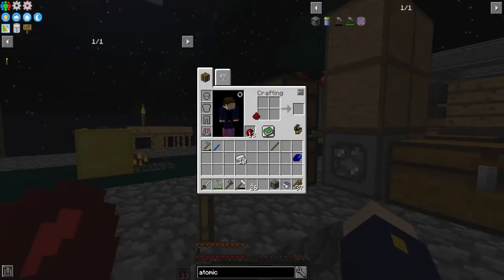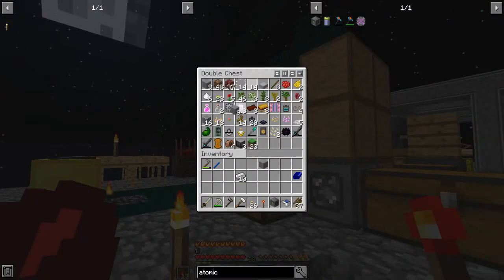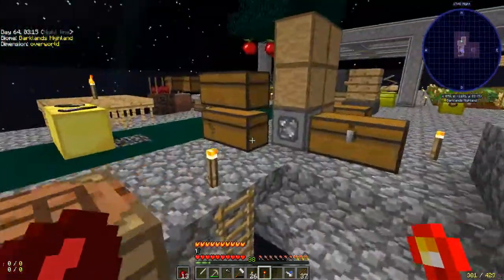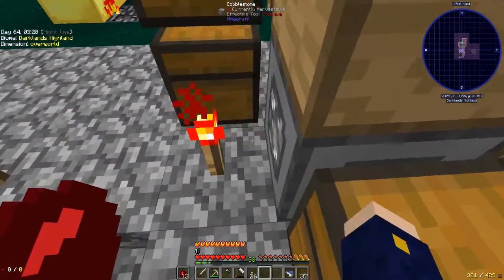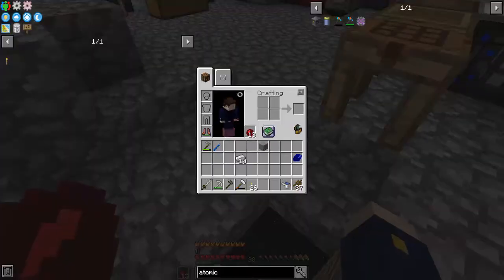Because we need a torch before we can do that. And then we also need a button. Well, to be fair, we could have just put that down, whatever. I'm just gonna place. You know what? Go. No one likes you.